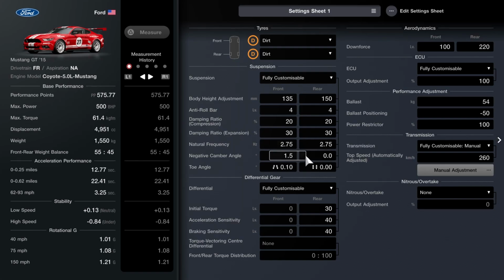2.75 on the springs though, 1.5 degrees of camber on the front, nothing on the back for this one. As far as the toe, I've toed in 0.10 on the front and then no toe at all on the back end. As far as the diff, I've opted for 30, 40 and 40. That suits me for this one. Give it a try. If you don't like it, of course, you can always adjust it.